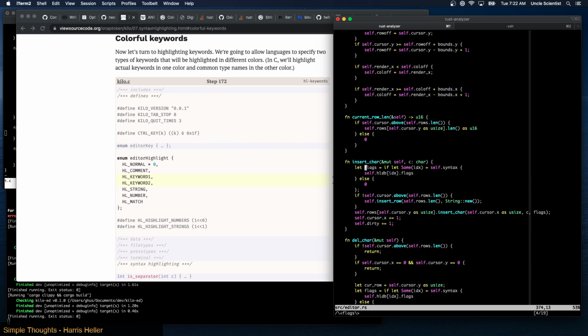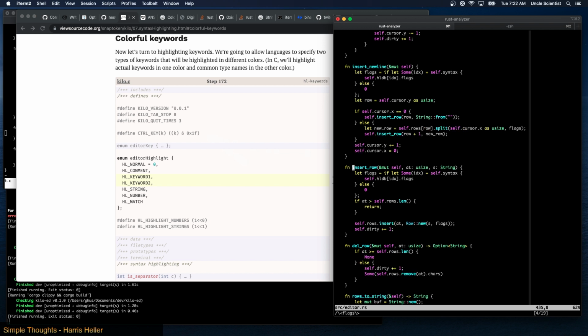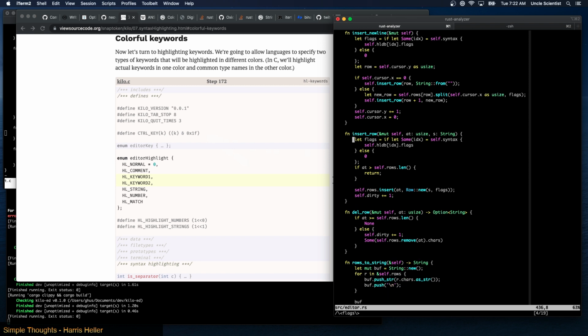Oh, row new, yeah. And we do that every place. So let's write a little helper function to get an optional insert row. Why doesn't insert row do it? It should, right? Oh, insert row calls insert row new flags. Okay.